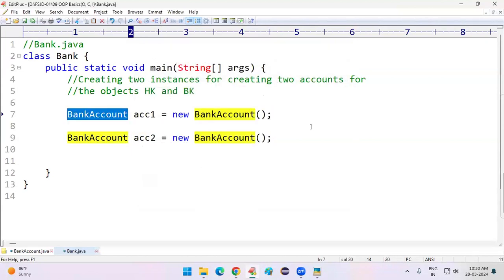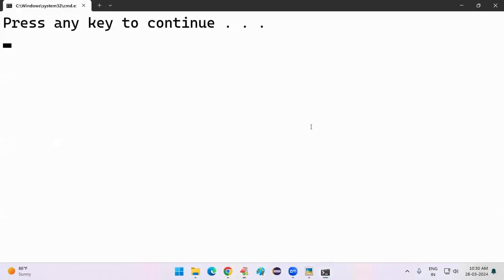Bank account class name available? Yes. Variable possible? Yes. Identifier rules followed? Yes. Using bank account, can I create an object? Yes. Can we store a bank account object in a bank account variable? Yes. Is it compiled successfully? Yes. Who are you?